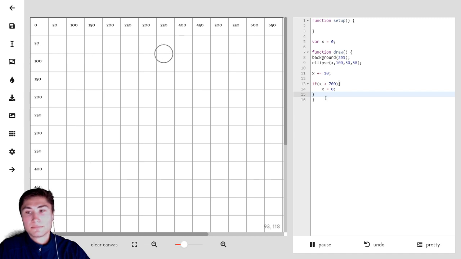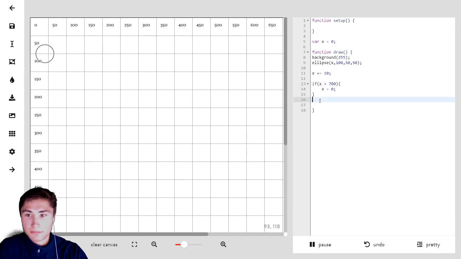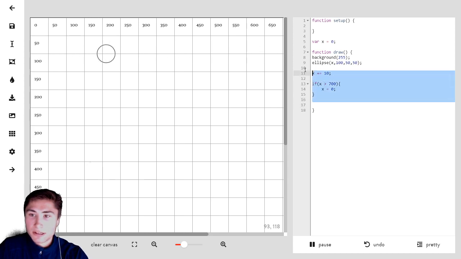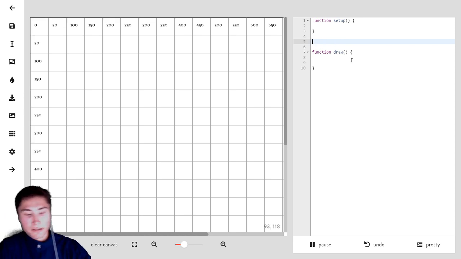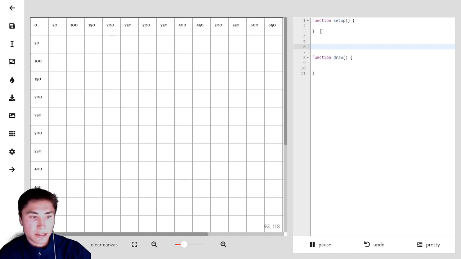And there's some other issues with it, especially when your projectile starts interacting with other things in your game. But a better approach to do this is allowing your game to have an unlimited amount of projectiles, which we can do by storing a bunch of projectiles in an array, and then constantly iterating through that array and checking the properties of each projectile or each object that we have.